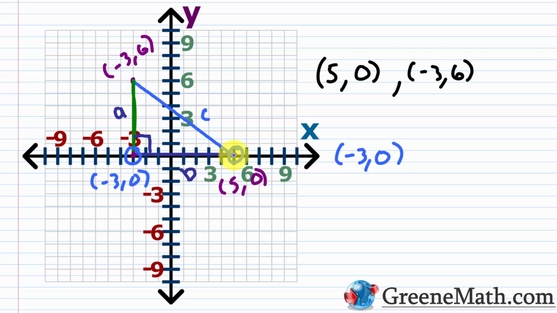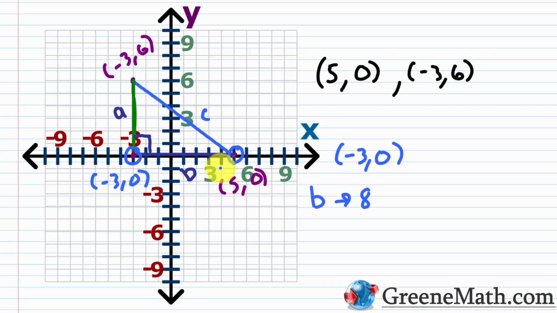So just think about this before we do any procedure. If I go from -3 to 0, I've traveled 3 units. And then if I go from 0 to 5, I've traveled another 5 units. So 3 plus 5 is 8. So that tells me the distance or the measure for B is going to be 8. But we're not going to pull out a coordinate plane each time and count things. We need a better procedure.